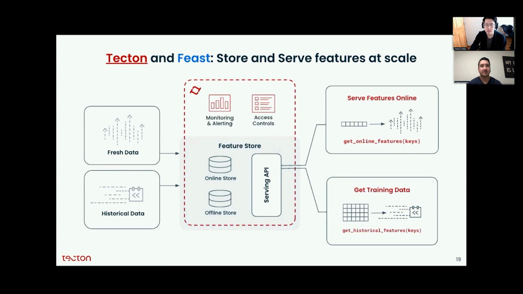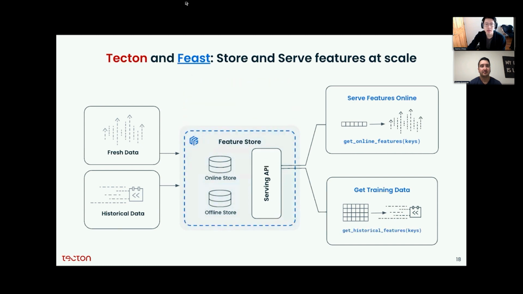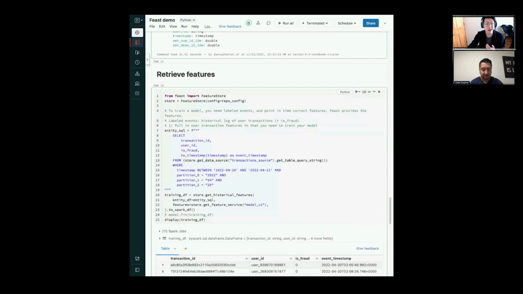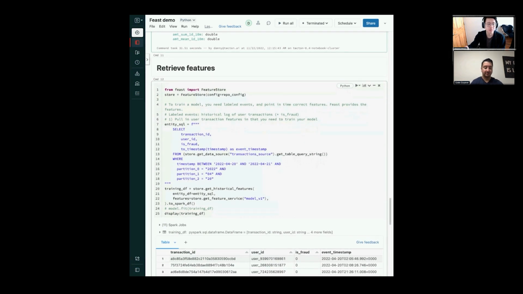Let me show you what that actually looks like in my Databricks notebook. Keep in mind, I'm going to show you how this happens in a notebook. Often, though, when you want to power model inference, you're embedding this logic directly into, say, your Python server, or there's also a Java equivalent of this on Feast as well, right?